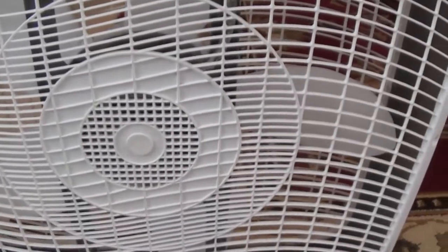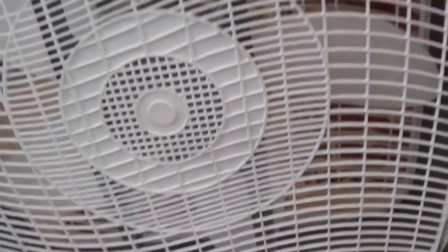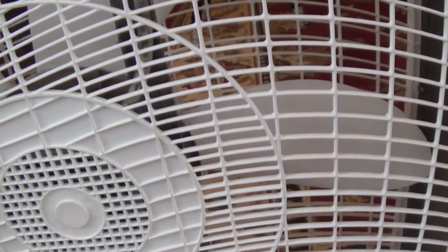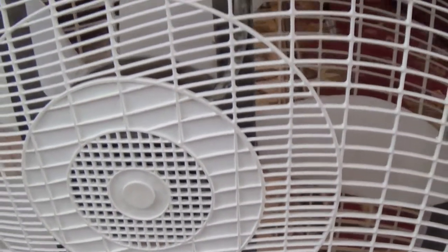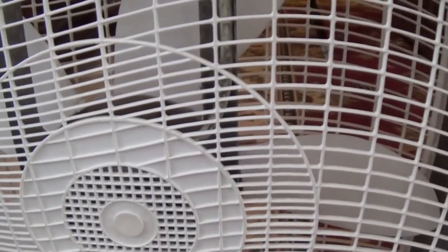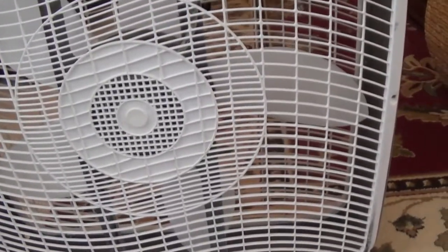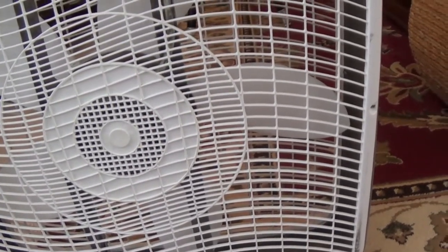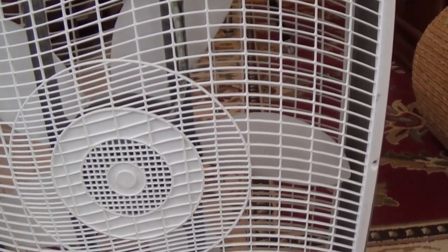So, I think that's also why most of those fans caught on fire, is because of these damn capacitors. And even then, the fan sometimes won't start at full speed, so either there's something wrong with the motor, or I have a really bad capacitor. I really don't know what I'm going to do with this thing. Who knows, maybe I'll keep it and try to fix it, or I might just destroy it if it pisses me off long enough, or it ends up breaking horribly beyond repair.